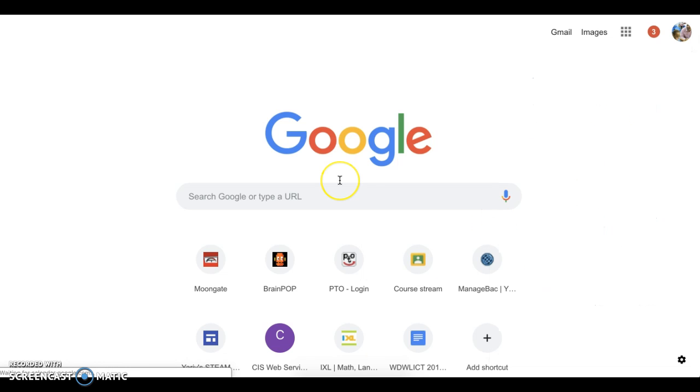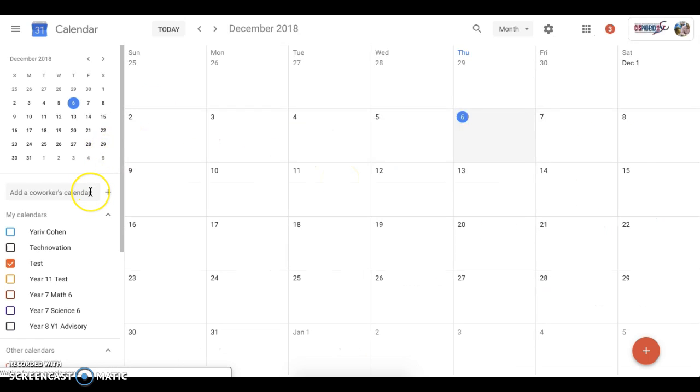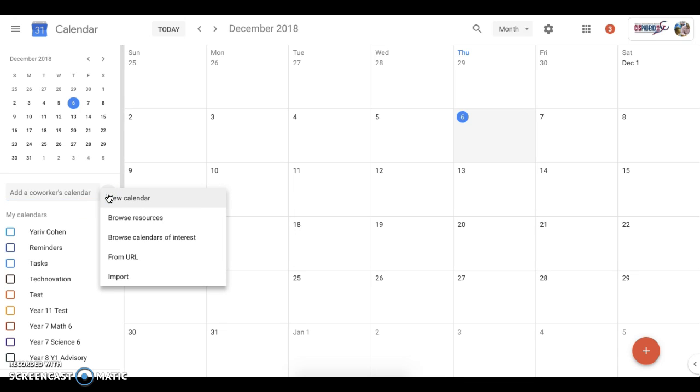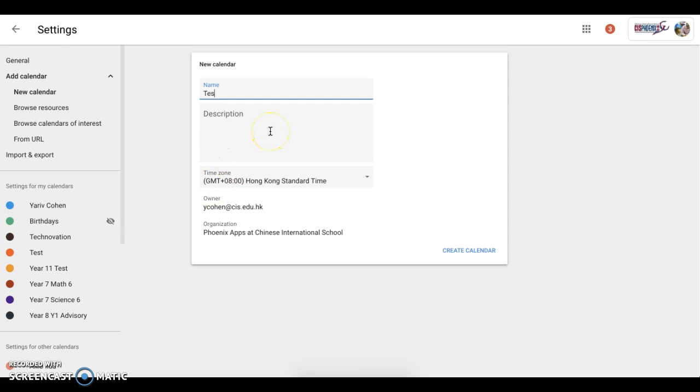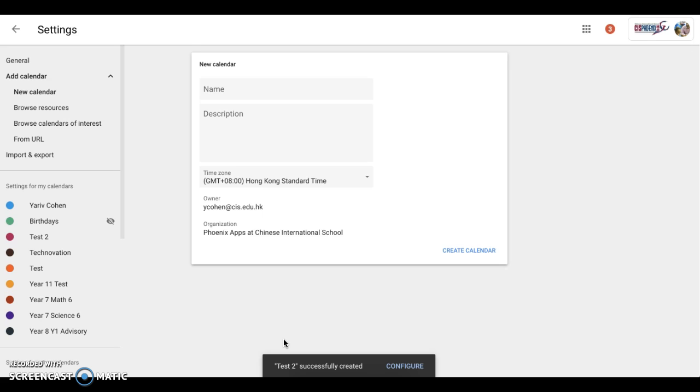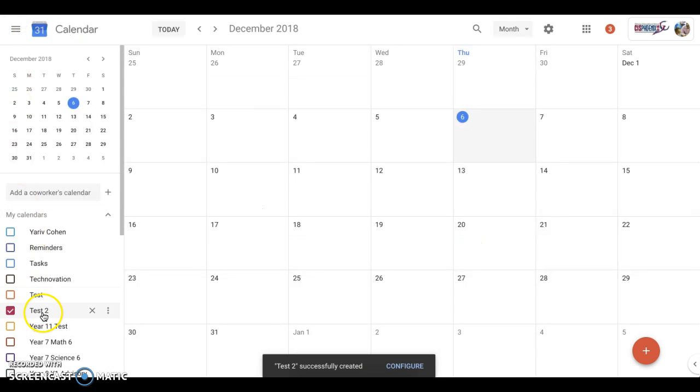You can access Calendar from this dial pad menu. Click on Calendar. And once I'm in Calendar, the first thing I'm going to do is create a test calendar. What creating a test calendar does is it allows you to make errors comfortably and not have to worry about it being permanent. What's nice about this test calendar, I'm going to name it Test Calendar 2, is that if you were to import your classes incorrectly, since you could bulk import them, meaning bring them in all in one shot, to delete them, you'd have to delete them one at a time. And that's very time consuming.